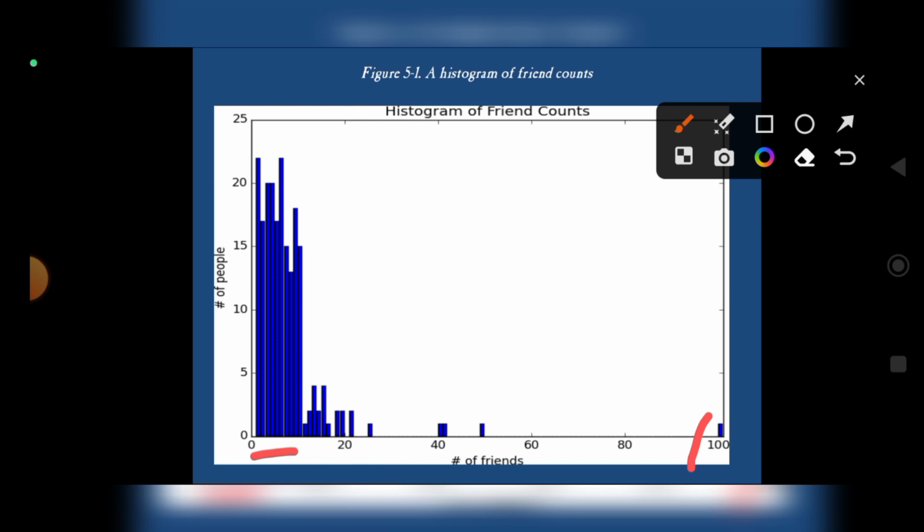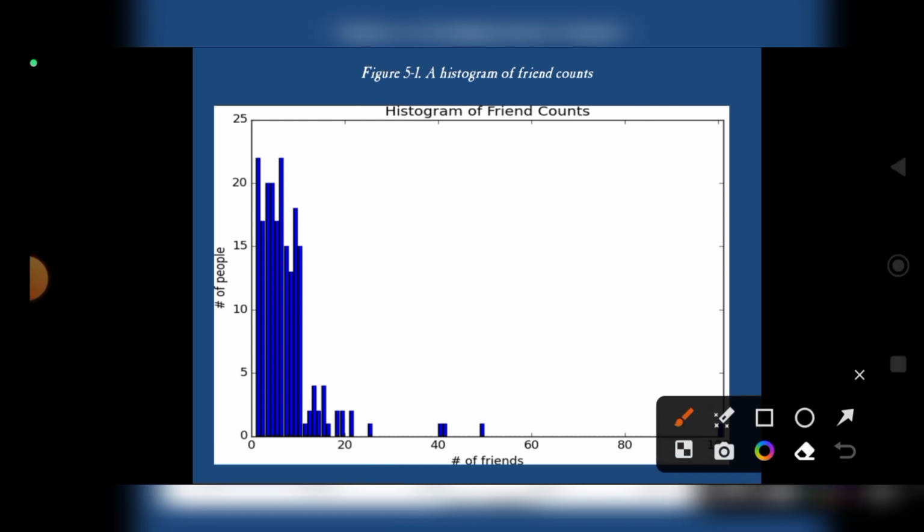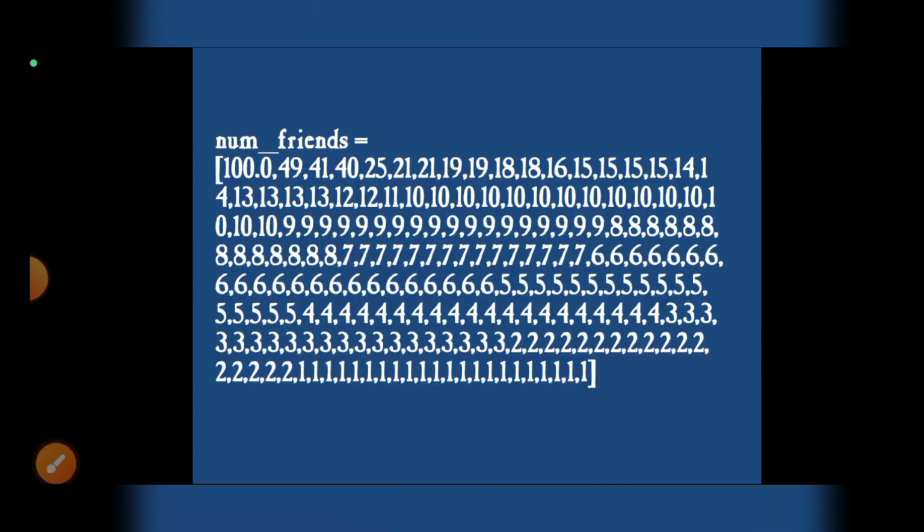So range is 100, but it takes from 1 to 100. Now the range of the y-axis is 0 to 25. This is the histogram of friend counts.